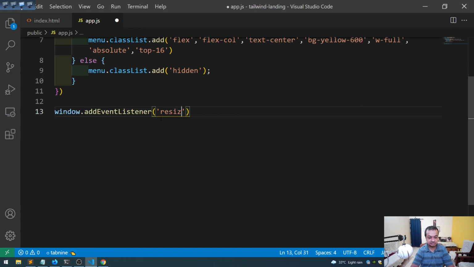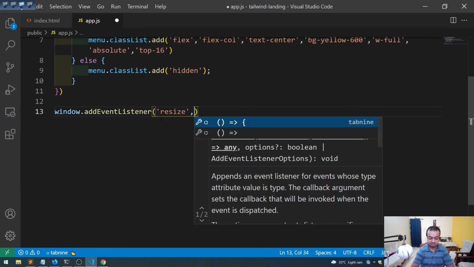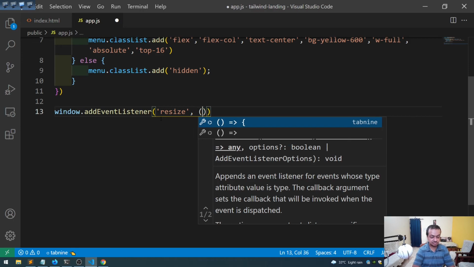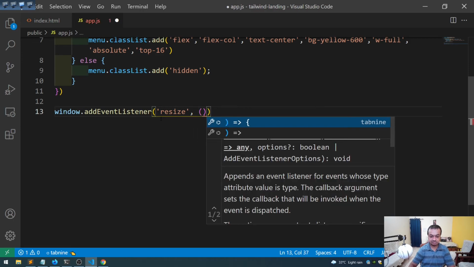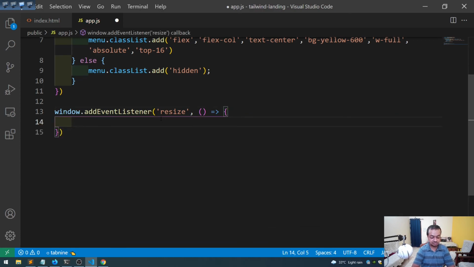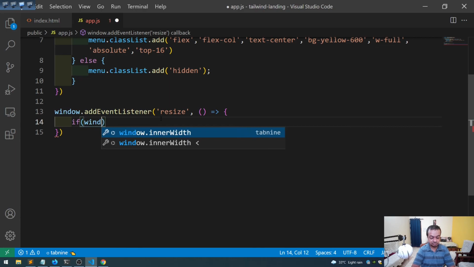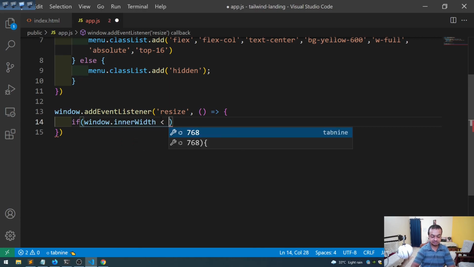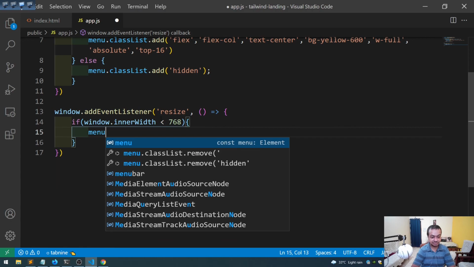Resize. If window dot innerWidth is less than 768, menu.